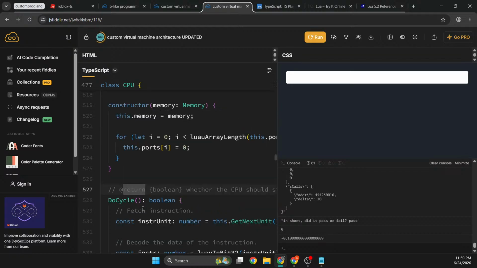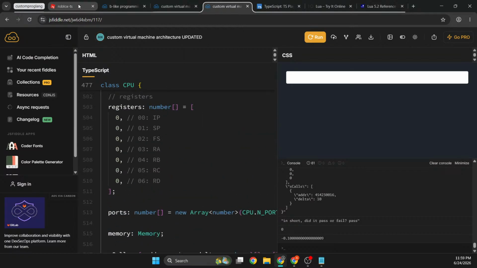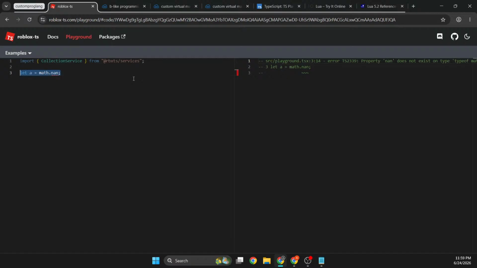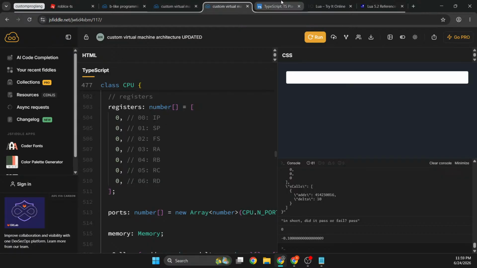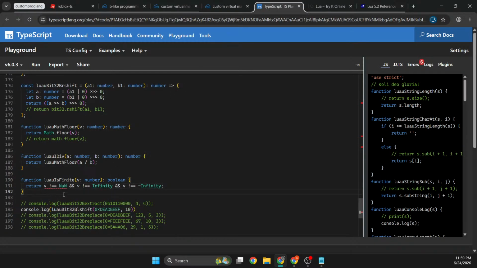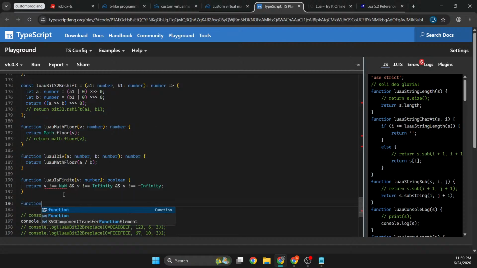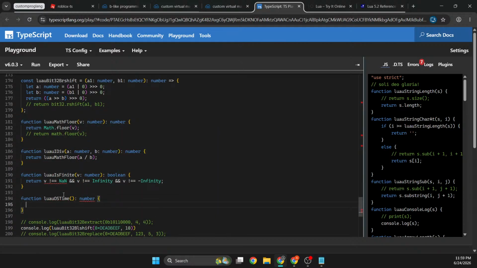But that means this function should get time. But do we have os.time? Yeah, we do have os.time. Good. But that means I need to create another function that interfaces between TypeScript and Lua. So Luau os time, return.